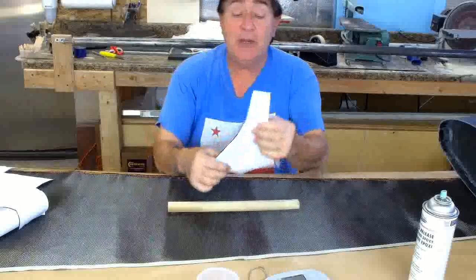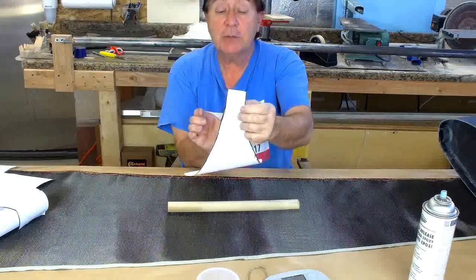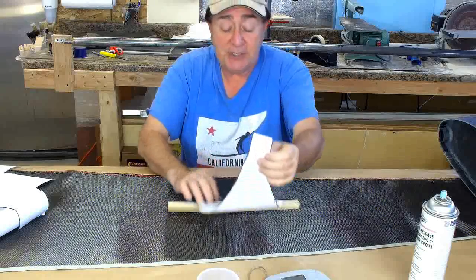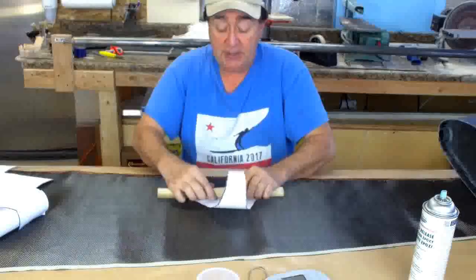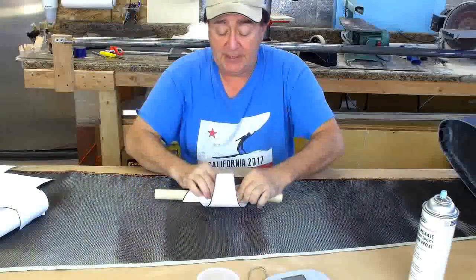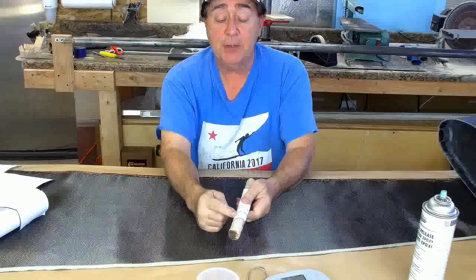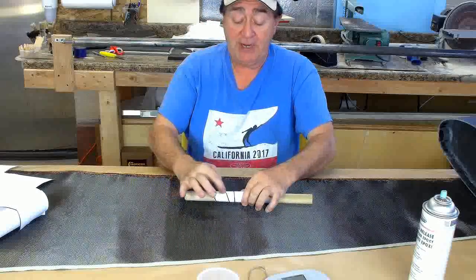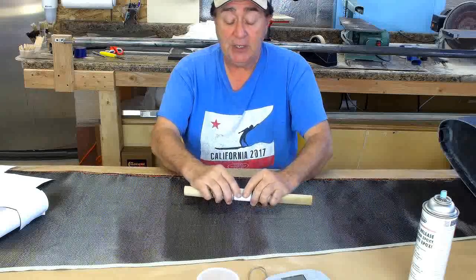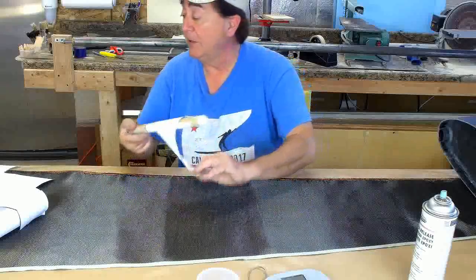You're only limited by your imagination. If somebody went in and did some calculations and said 'I need a reinforcement at a particular point here, and I want to distribute that load out in a particular mathematical way,' you might end up with a piece of cloth that has some type of curve on it. If you roll that up, you can see the taper — it goes very fast at first, and then the rate of thickness change slows down.